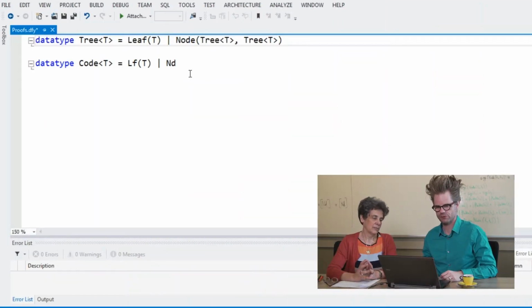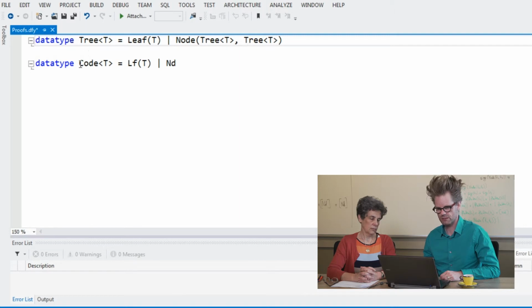Here I have two data type declarations, and so they are inductive data types like you might find in ML and other functional languages. The tree, which takes a type parameter T, and it says that it's a tree of those things, whatever that T is. So a tree can be either a leaf, which contains something of type T, or it can be a node. So a node is like an internal node in the tree, and it has a left subtree and a right subtree. So the flatten operation would then convert a tree into a sequence of codes.